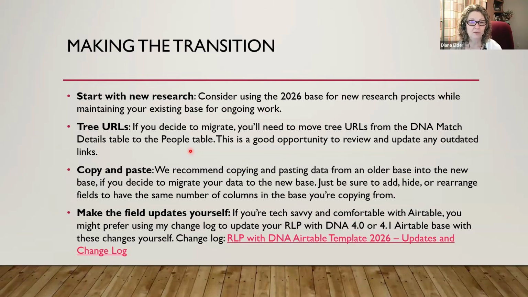And if you do want to get an older base into the new one, one of the things you can do is get the number of columns lined up with the new base. So you would need to add some columns in your match details for some of the new fields. You'd add those and just leave them blank, and then once they come in, you can start populating those. I would recommend that you take two or three rows at a time and experiment with copying and pasting and making sure things are right. If you don't have a lot of data in an old research log, you could just start new. It just depends on what you're working with.